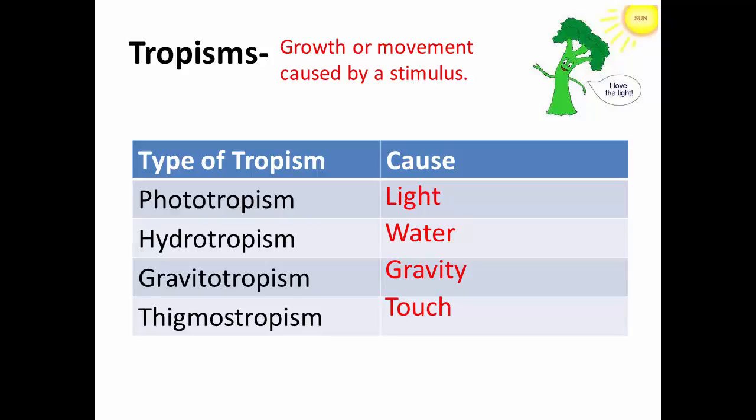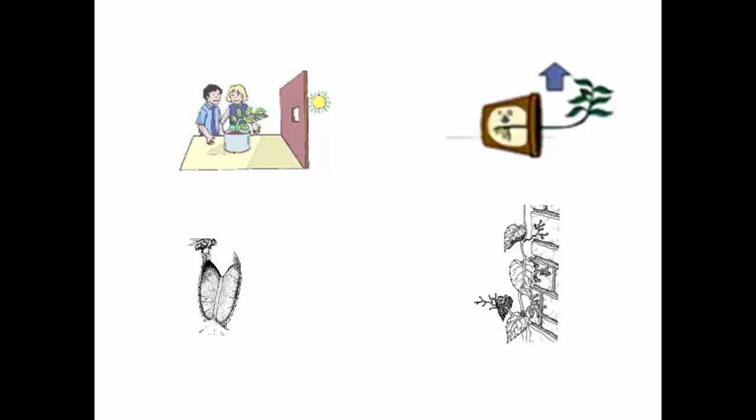And some plants, like a Venus flytrap, respond to touch. A sensitive plant responds to touch. Other plants will respond when they touch a surface, they'll start to form a pad that sort of sticks on. That's how, like, if you have vines going up your house or something, often they do that using thigmotropism. So again, plant growing towards light, going up.